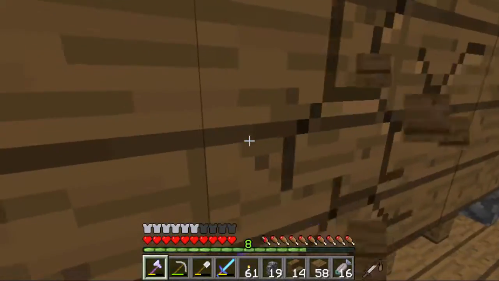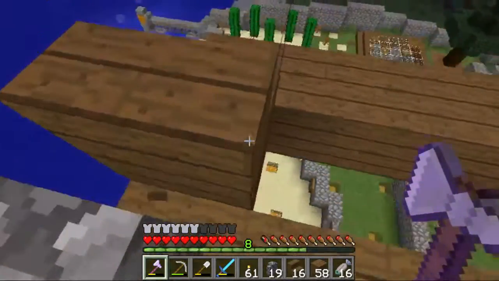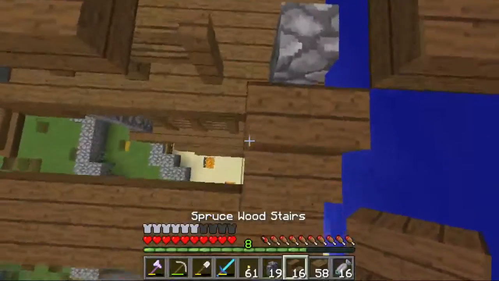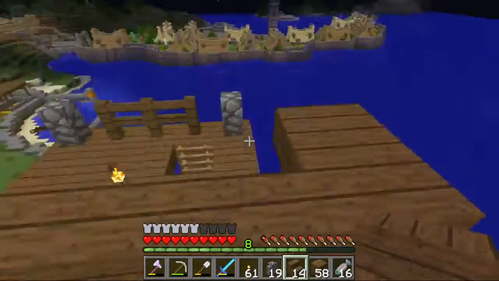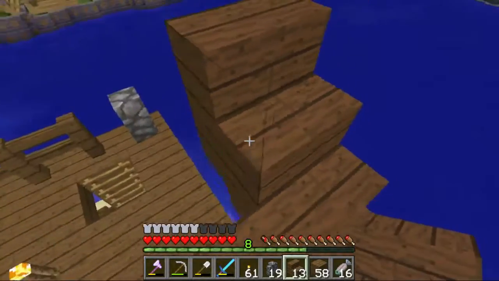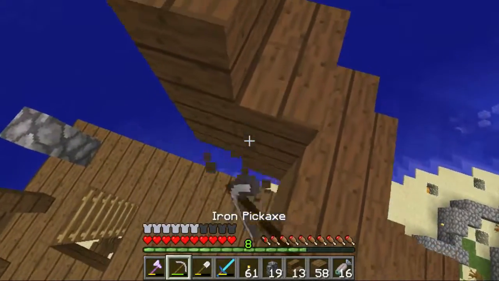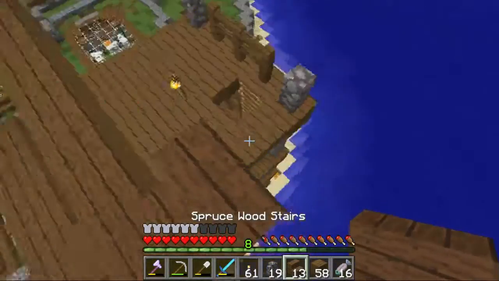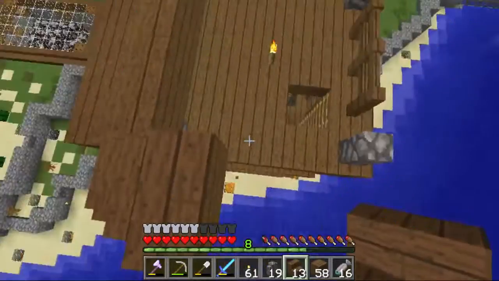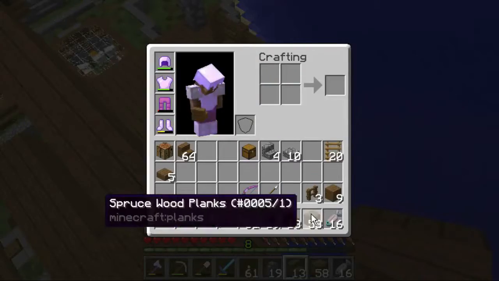Now, if we break these two, we should be able to get back out to that. Then we can replace them. Boop and boop. So we have it go like this, and then this gets knocked out. Come on. Maybe we'll fix it afterwards, but either way. So this gives us the center, which is supposed to have stone.